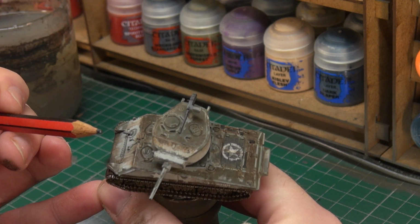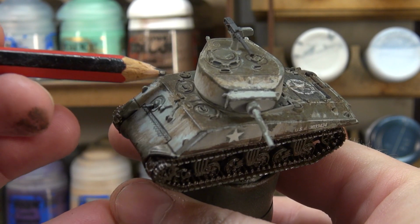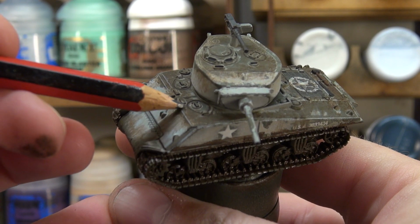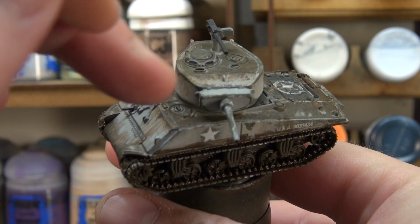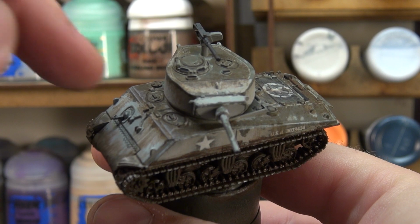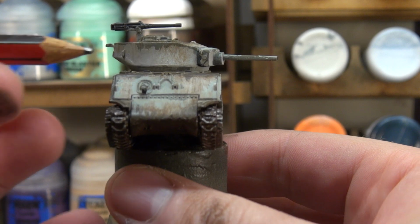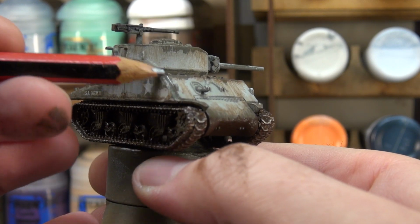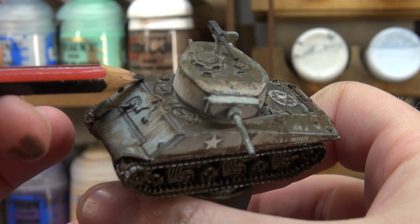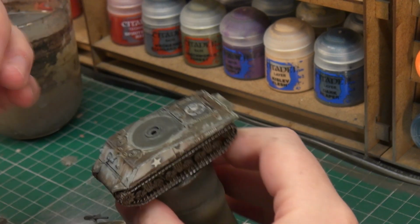So you can see just these areas here along the top of this armor panel. A little bit along there too. Something like that. And then we'll smudge it in a little bit. And this is just to add a little more visual interest. You don't need to do this step if you don't want to, which is absolutely fine. I just like adding a little bit of exposed metal here and there. And we can sharpen that line up a little bit. There and there. So let's pull the turret off real quick.